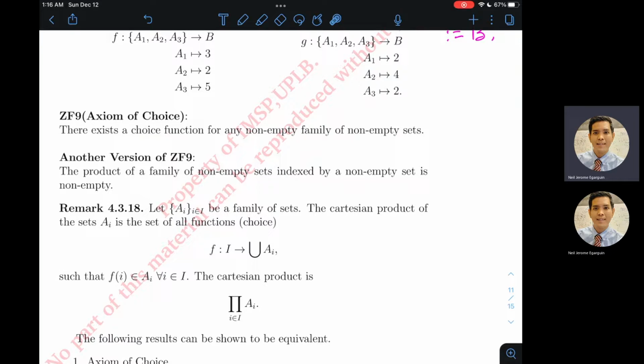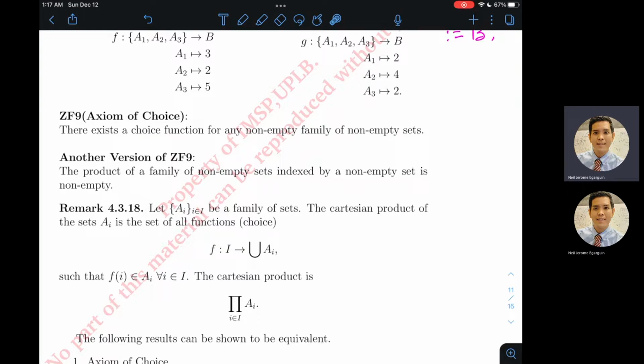Kaya nga dun sa joke ni Bona about the Zorn's lemma, well ordering principle, and the axiom of choice that we mentioned in the last video, sabi niya, the axiom of choice is obviously true. The well ordering principle is obviously false. And Zorn's lemma, who can tell, right? So yeah, self-evident ang axiom of choice.